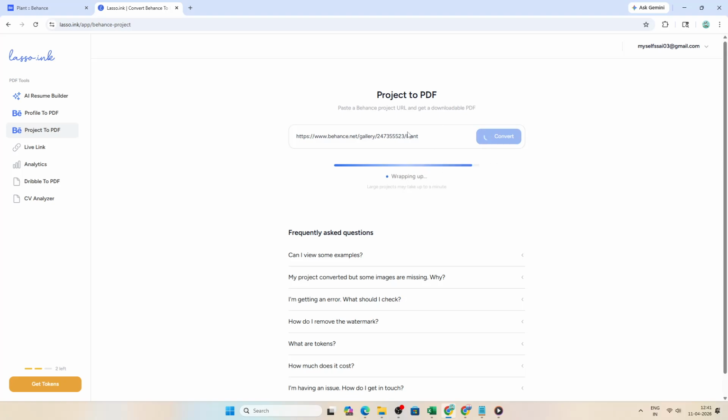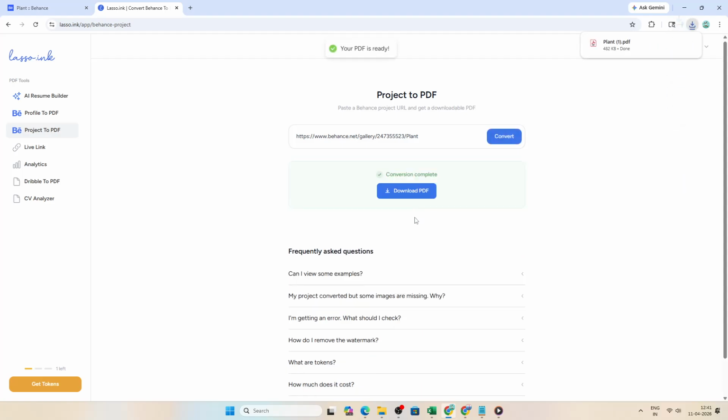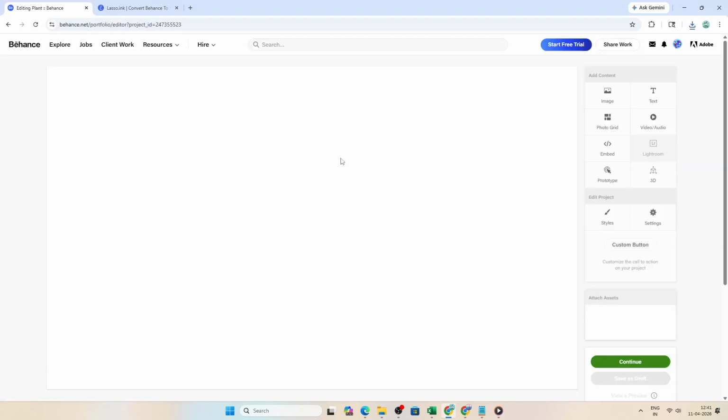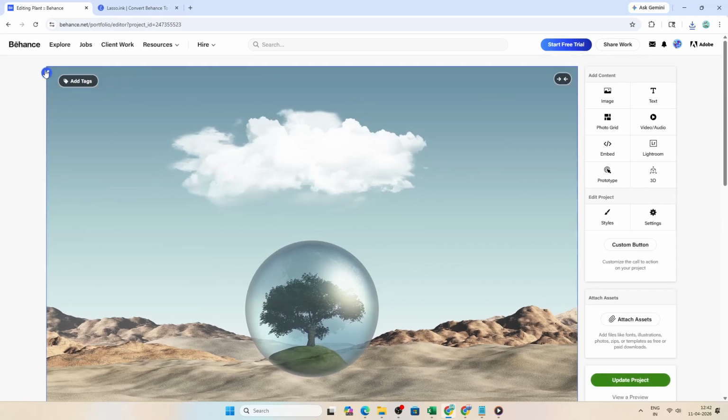If you are the project owner and need the original image files, open the project editor for that project. Inside the editor, hover your cursor over an image and click the blue pencil icon that appears. From there, select Download Original. This gives you the full resolution file associated with that image.